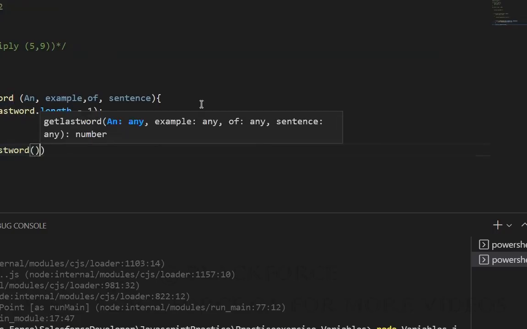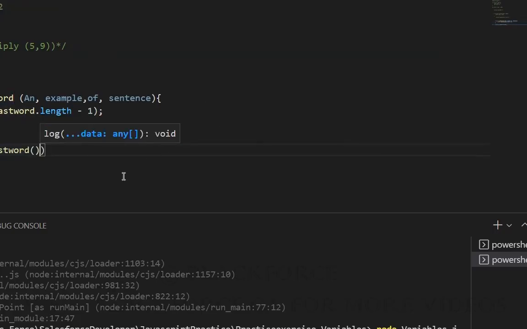Now you're invoking the function, but you're not invoking it with any argument. Look, you wrote an example. First of all, your function declaration is wrong. If you want to pass a string into your function, that is one parameter.